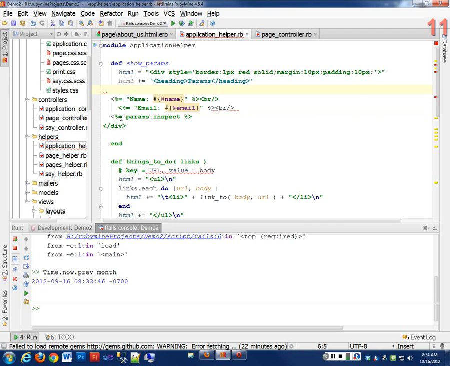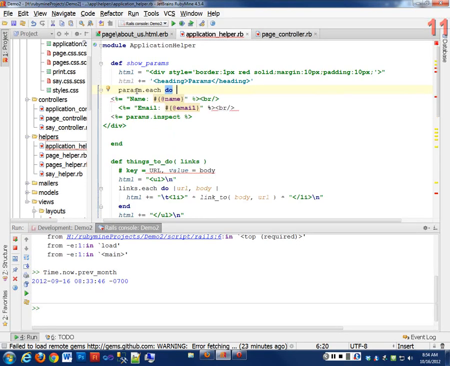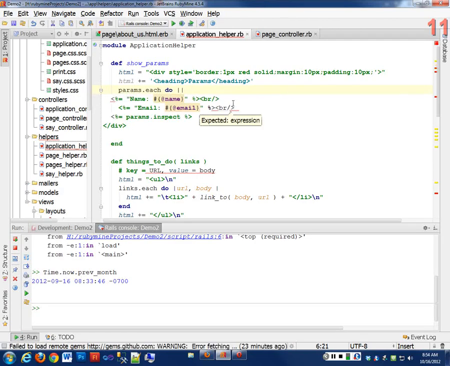Okay, because params is what type of variable in Ruby? It's a hash. So I can do something like params.each do, and give it my block. A hash takes how many variables? Okay, I need a key and a value.